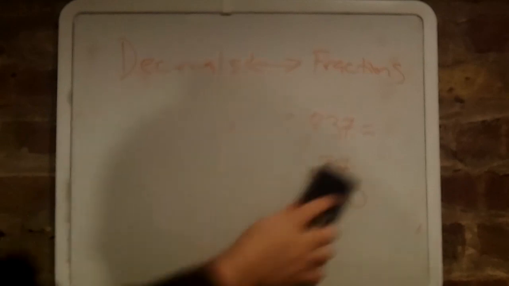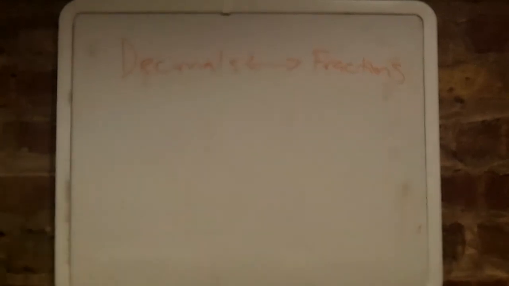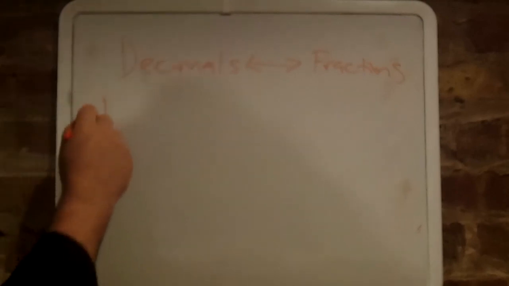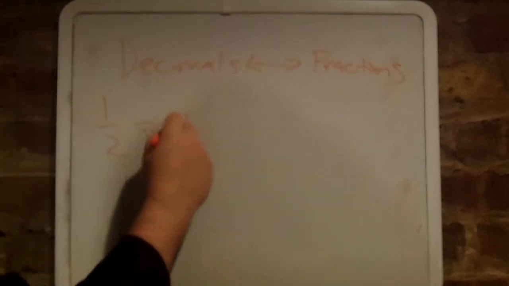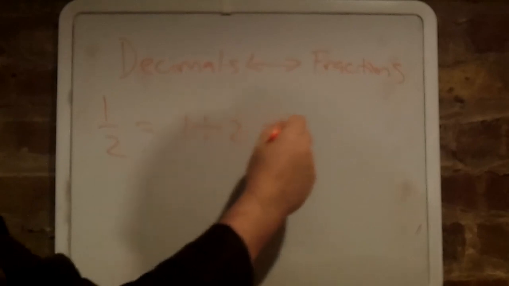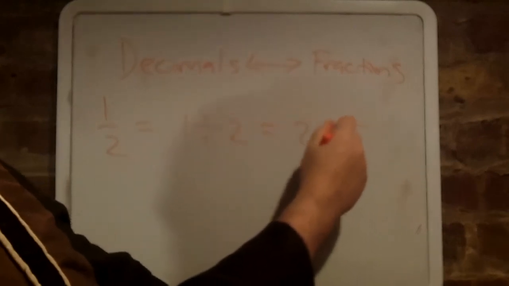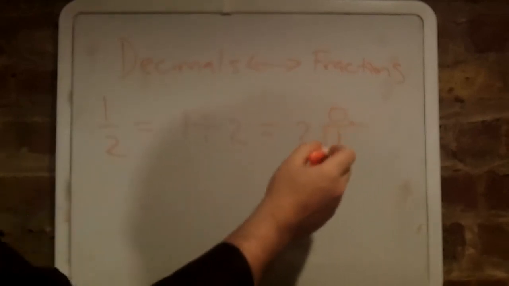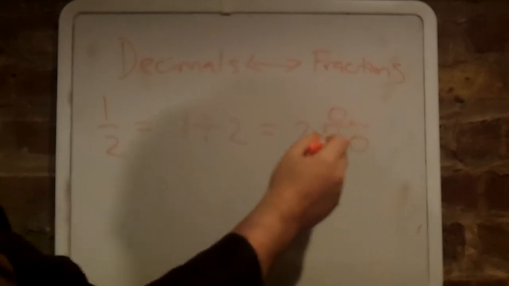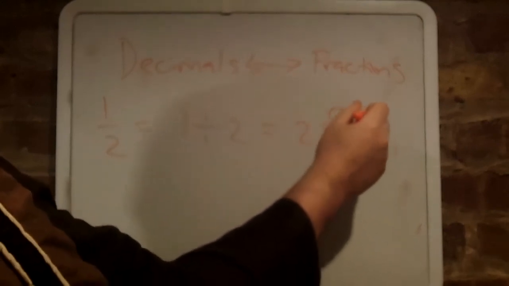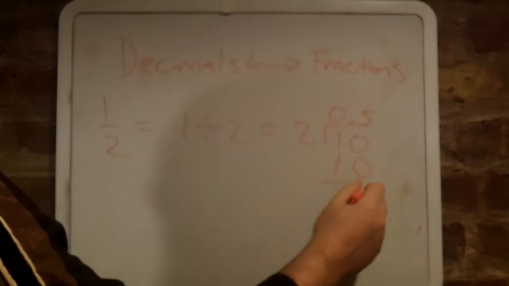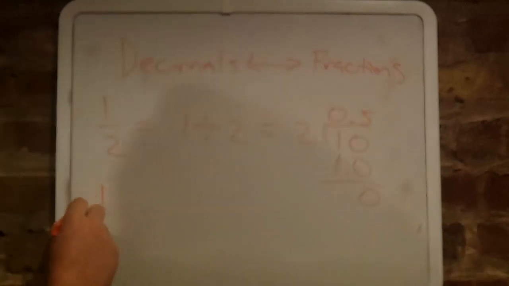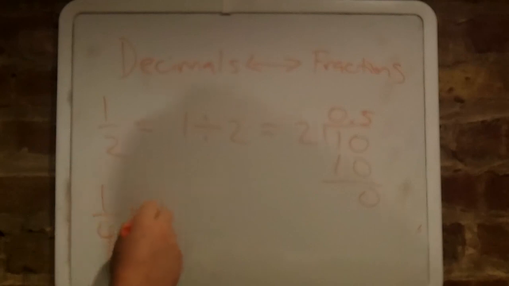Converting fractions into decimals is just a matter of doing the division. So if I have the very common fraction of 1/2, that's the same as saying 1 divided by 2. So 2 going into 1. 2 can't go into 1. We write a 0, put our decimal point. 2 goes into 10 5 times, right? 5 times 2 is 10. So 1/2 is the same as 0.5. Another common fraction, 1/4. 1 divided by 4.